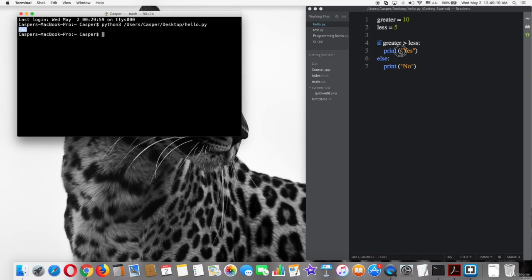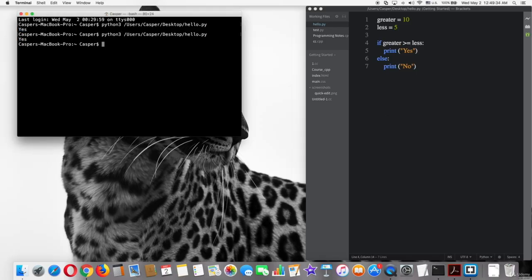As you can see here, greater variable which contains number 10 is greater than less variable which contains number 5. So if we change the operator to greater than or equal sign, which means if greater variable is greater than or equal to less variable, then print yes, else print no.